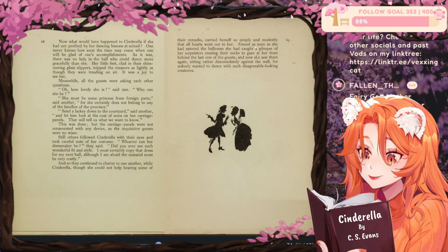Meanwhile, all the guests were asking each other questions. "Oh, how lovely she is," said one. "Who can she be?" "She must be some princess from foreign parts," said another, "for she certainly does not belong to any of the families of the province." "Send a lackey down to the courtyard," said another, "and let him look at that coat of arms on her carriage panels. That will tell us what we want to know." This was done, but the carriage panels were not ornamented with any device, so the inquisitive guests were no wiser.